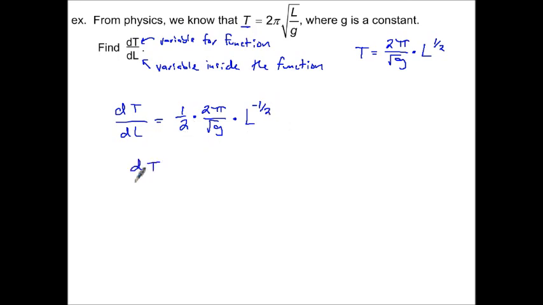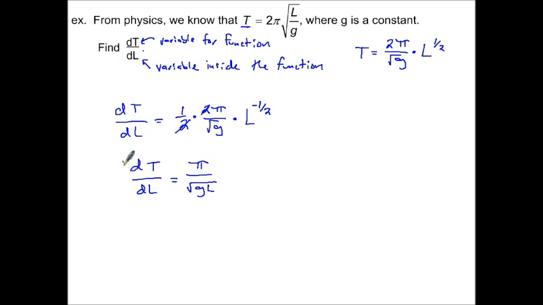So dt dl is now, okay, good news is the 2 and the 2 cancel each other out. So this is simply pi over root g. And then you kind of have options here. We could leave it as L to the negative 1/2, or if you wanted to, you could bring the square root of L down to the bottom, whatever works for you. But I'm going to bring it to the bottom just because I feel like it. So this is the square root, because we got this g and I've got the L, so now I can smash them down underneath that altogether, and that to me just kind of looks nice.